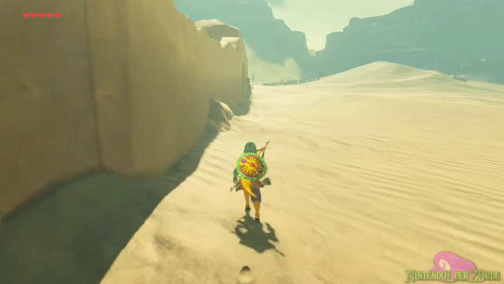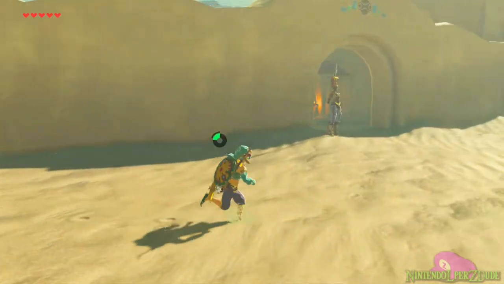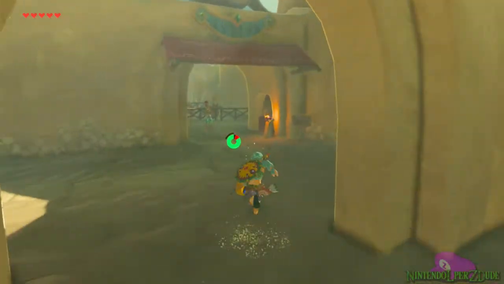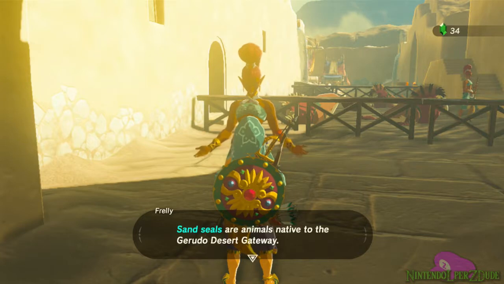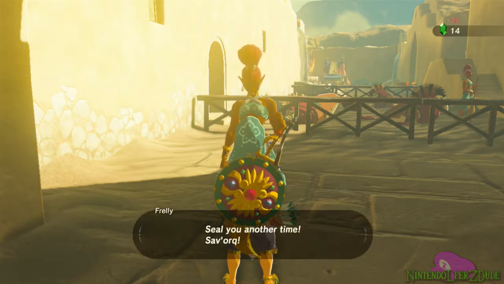So I'm gonna mark that there for you guys to go to on your own, but for now, I'm gonna go rent a sand seal. We have 34 rupees, it's 20 rupees with a shield, so 40 without, so we have just enough. Sand seal, seriously? Oh, excuse me? Yeah, let's see how they go. So I'll see you guys in a bit, okay?